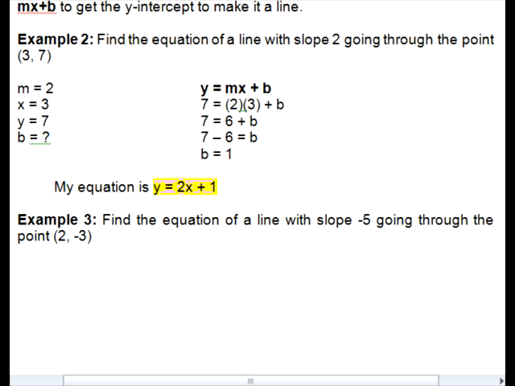Okay, next up we have Spencer. Hopefully you're back, Spencer. Can you give me what the slope is here on the left-hand side? M is going to equal -5. Good. Noah, x is going to equal. Good, 2. And Lindsay, y is going to equal. Good, -3. And b is a no. Okay, so then we're just going to sub into y equals mx plus b once again.